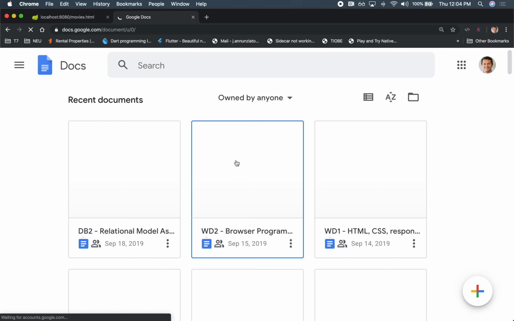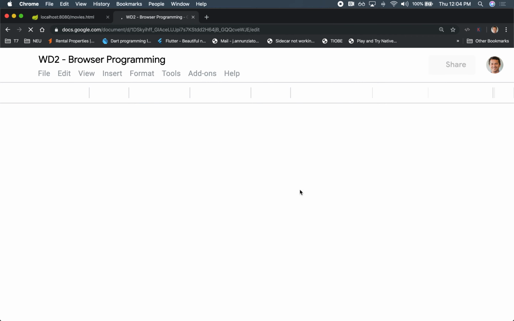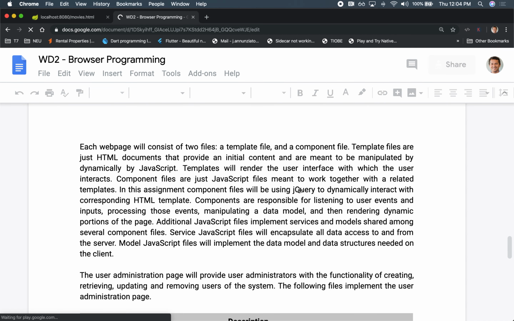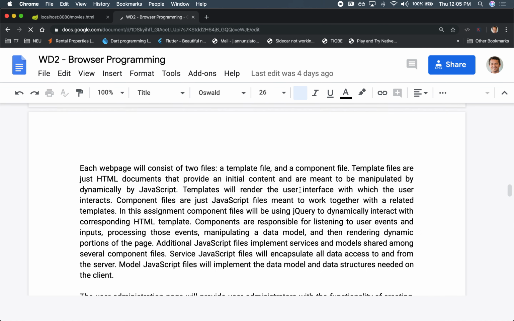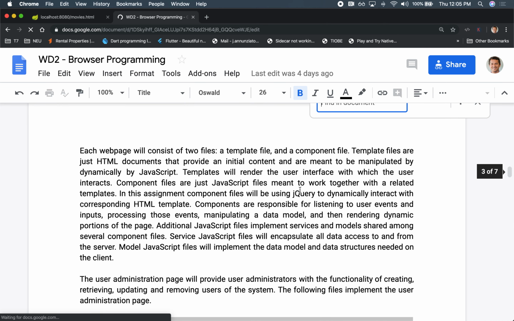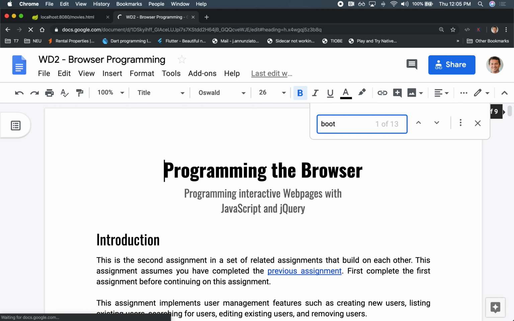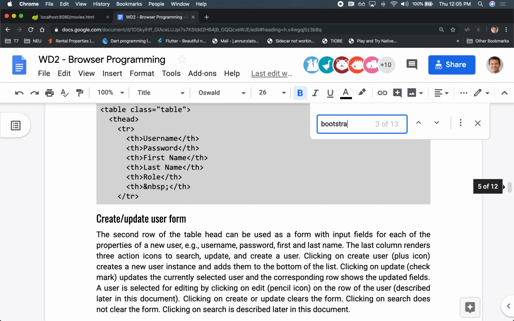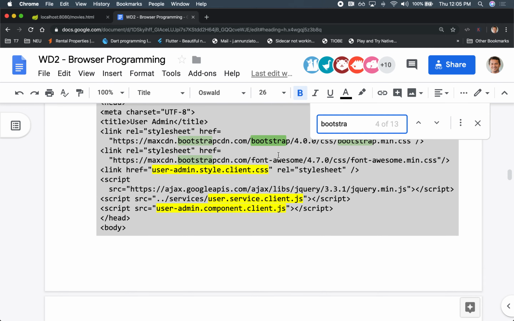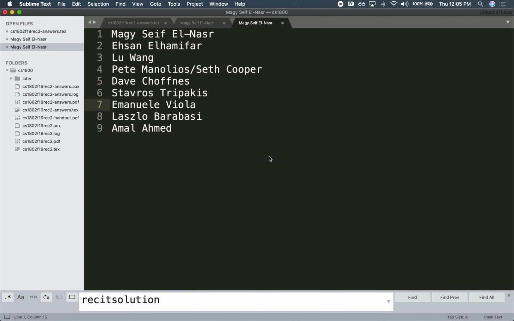Let's copy that from there, so we don't have to start from scratch. We gave you here some starting code where we can just bring in the Bootstrap library. I'm just going to copy the library. I'm also going to copy maybe Font Awesome in there. So I'll just paste it in there.